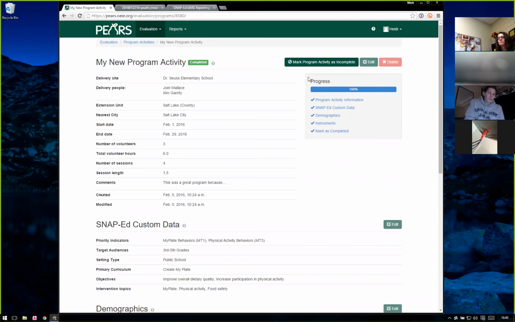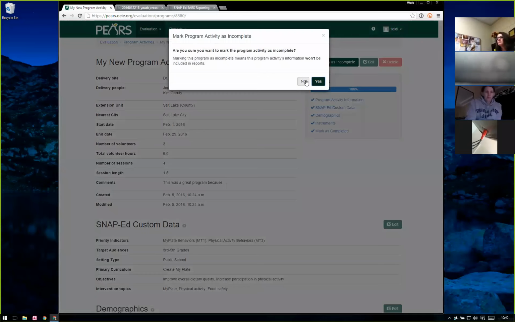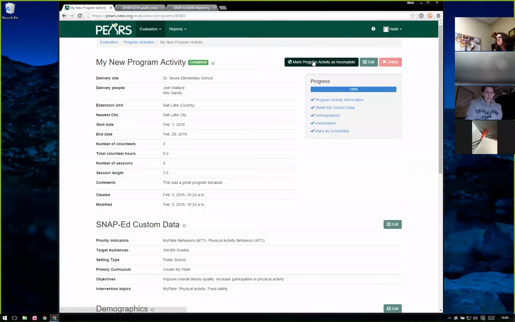Can you do that multiple times? Yes, that's a good question. So what the system does is it treats this like a flag, to where you're able to go back and forth, and you can mark it as complete and incomplete as many times as you need to. The idea is, again, that if it's complete, you're not just saving the data, but it's ready to be included in reports. So if you forgot several things and ended up doing it 3 or 4 times, the system will allow you to do that. But hopefully you don't need to do that too often, because you shouldn't be marking it as complete if you don't have all the data.